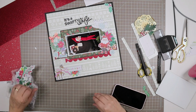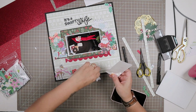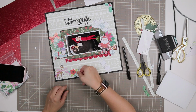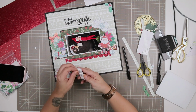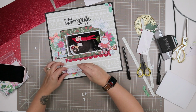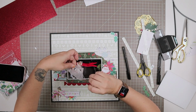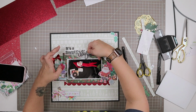And now I do want to layer a little bit of floral underneath of that banner. I'm popping that up also on the 3mm foam tape, and I'll put the flower on the bottom level so those two will layer really nicely together. Oh, it's so cute. I love it. Look at that. Now I just have to place my title, which I've already decided on and spelled out on my wax paper.